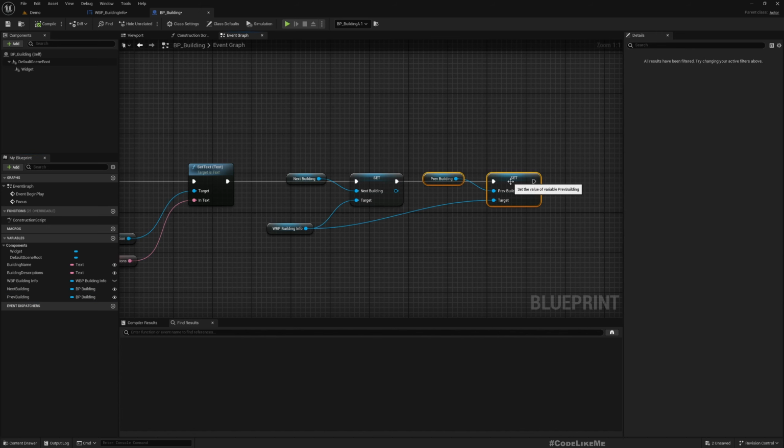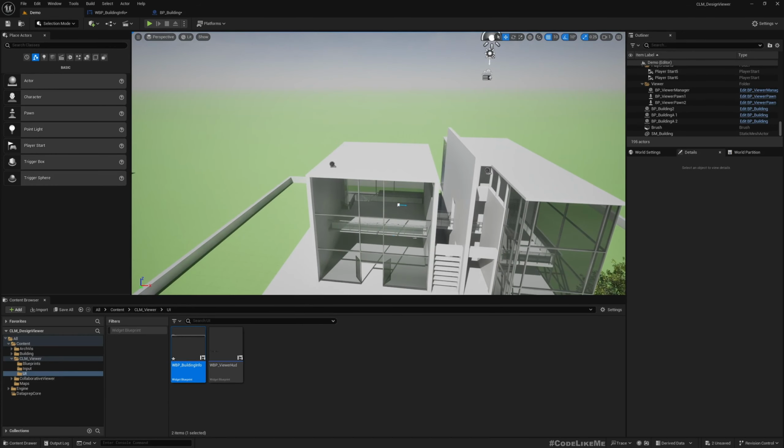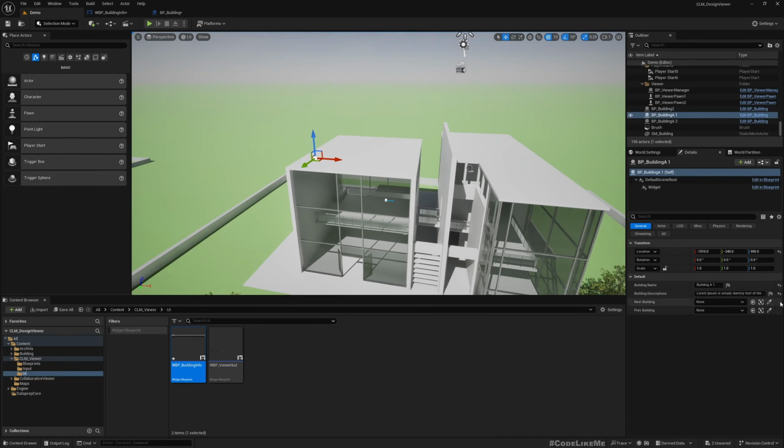Okay, so now here as the next building I'll pick this one, and there is no previous building, so here as the previous building I'll pick this.